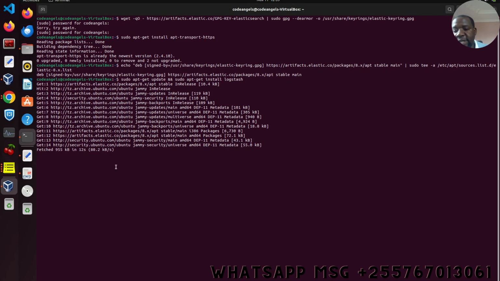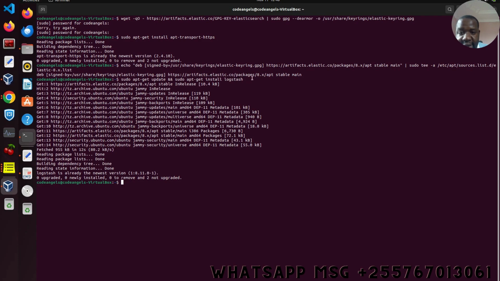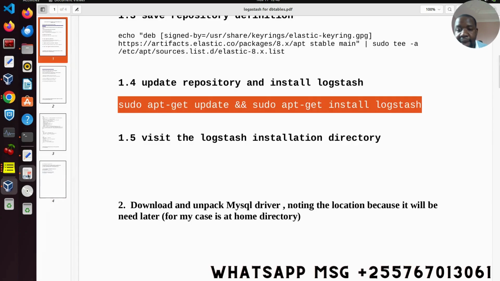So all of these steps here are just to update your repository sources, which is the first command. Of course, the second command, which is about installing Logstash, for me, I've already installed it. But for you, it's going to execute, and you will see some text, of course, for those who are not that familiar with Linux. You're going to see some text similar to this one, but not about pulling the sources; it's about downloading the actual Logstash package and installing it. But because I've already installed Logstash in here, that's why you see that Logstash is already the newest version and it cannot update or install anything. So by this third or fourth command here, now you have already installed Logstash in your given environment.